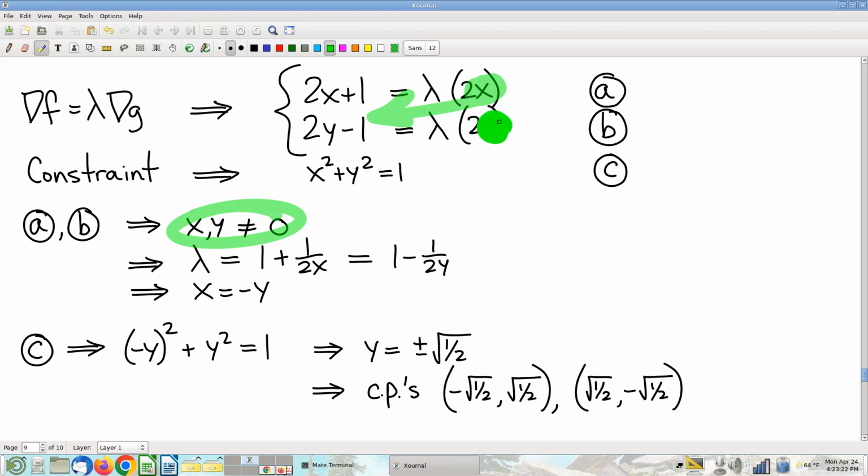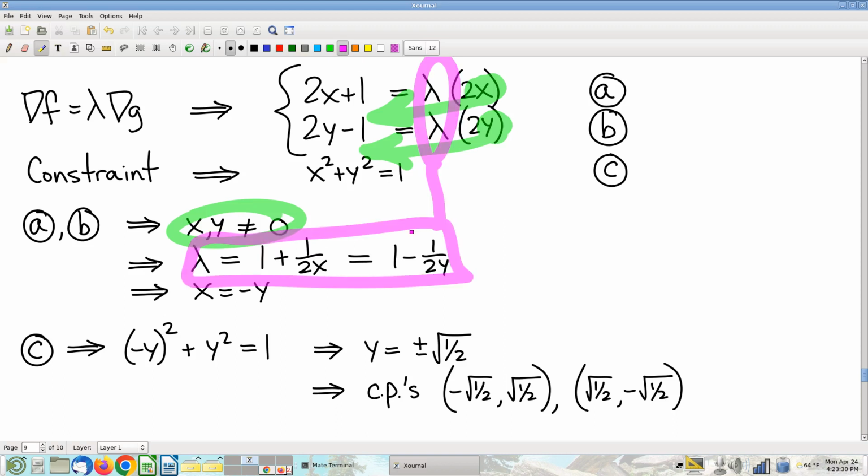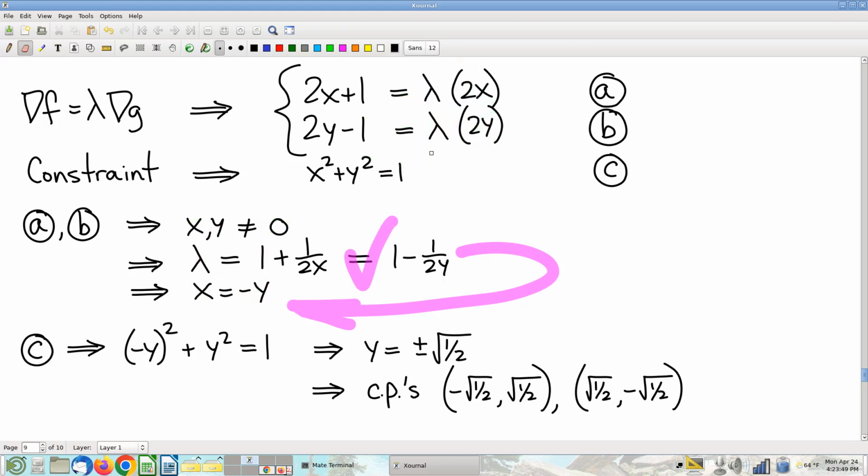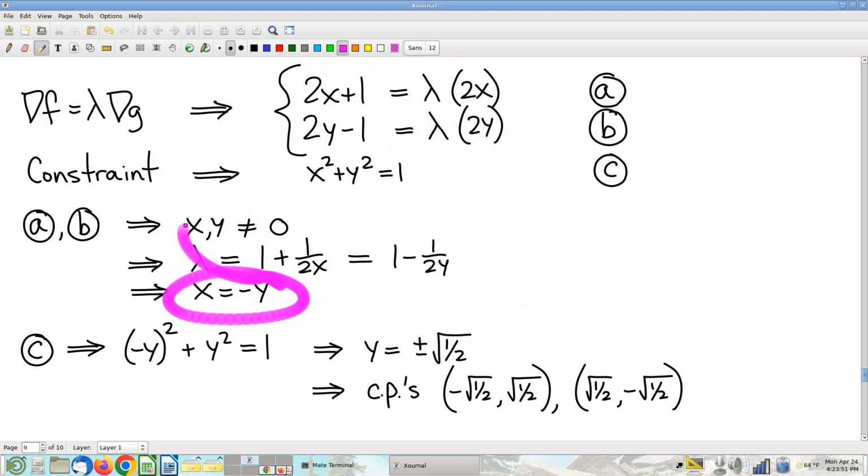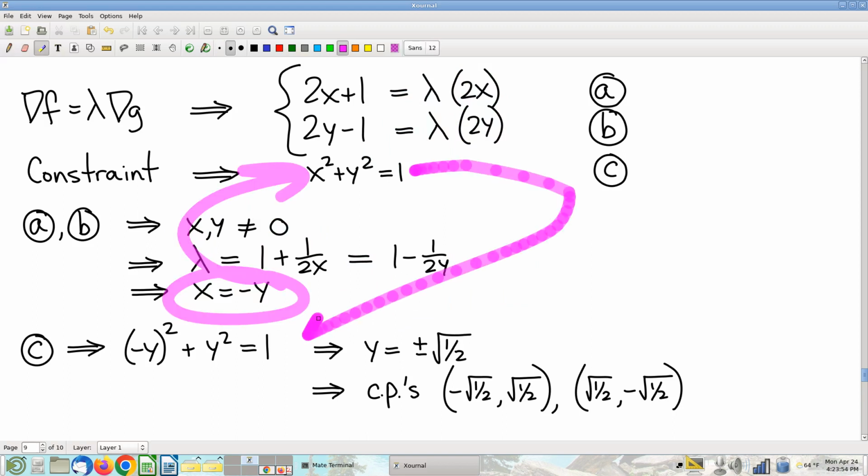then you can cross-divide, if you will, effectively solving for lambda in both of those equations, and therefore that's equal to that, and therefore x is, well, let's see, I guess I'll do it like this, and therefore x is equal to negative y. Everybody see how that one worked out? And again, now once you have a foot in the door, it's all over but the shouting at this point. If x is equal to negative y, you put that into your constraint. Your constraint becomes this, and then this you can solve, and it's all over.